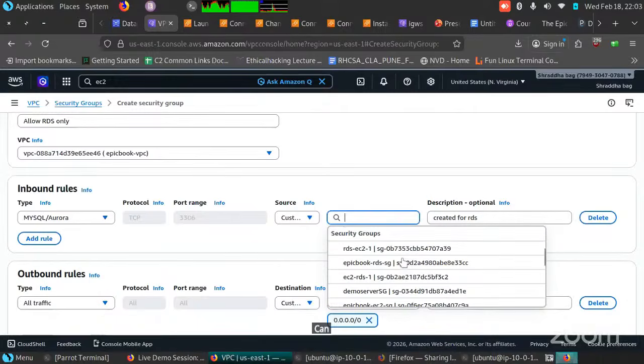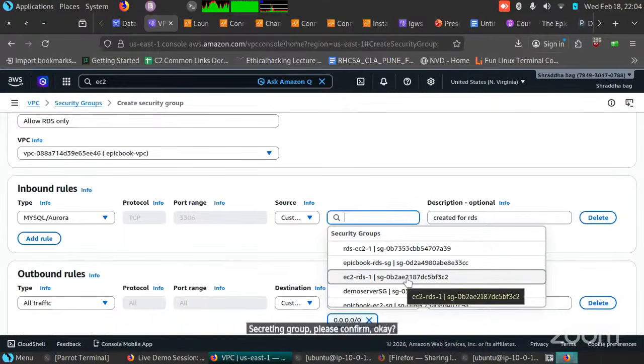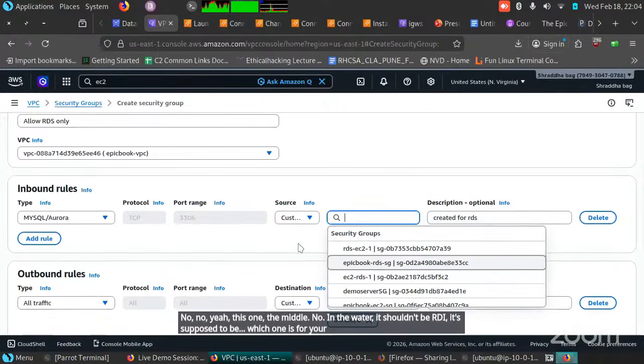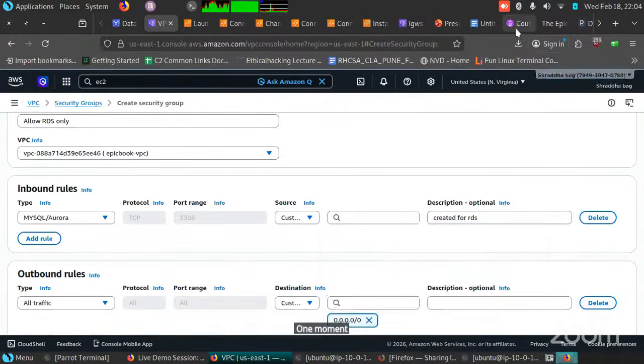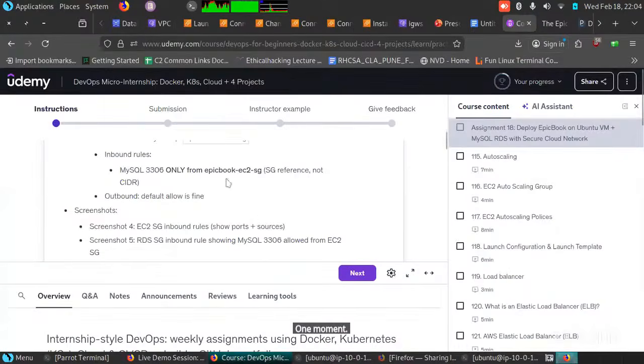Can someone guide me, please, over here? Am I correct? Epic book hyphen, this one? No, the middle one. It shouldn't be RDS, it's supposed to be Epic book hyphen security group.